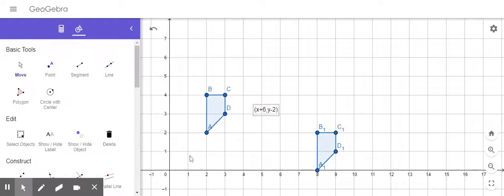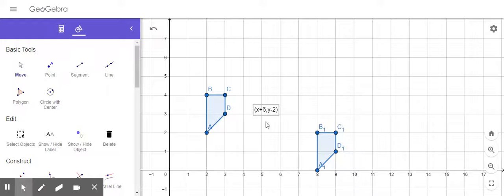How did it get from here to there? The x value increased by 6 and the y value decreased by 2. That means whatever the x value is, in this case 2, 4, if you add 6 to the 2 and subtract 2 from the 4, you'll get the resultant shape, image.